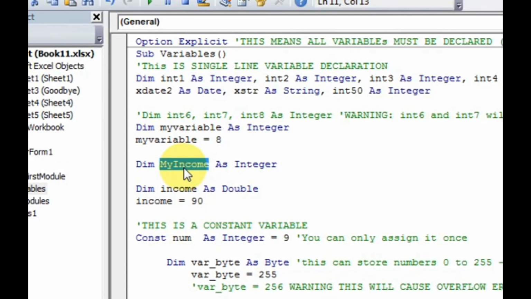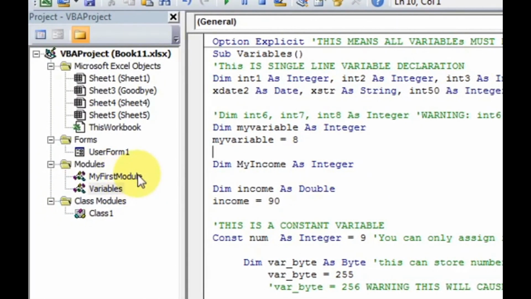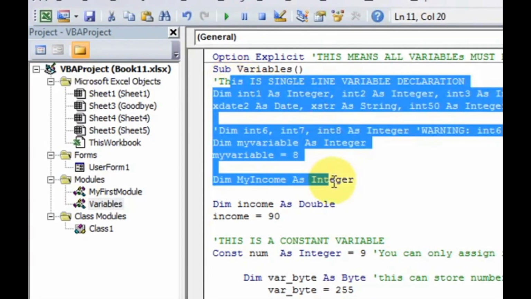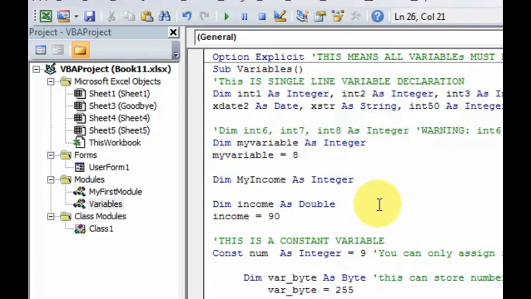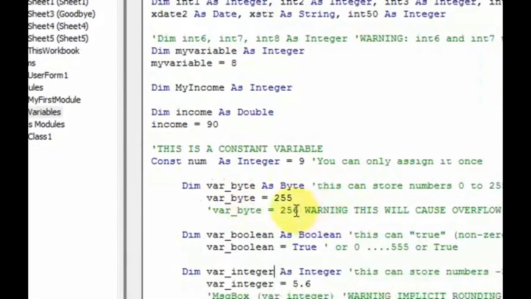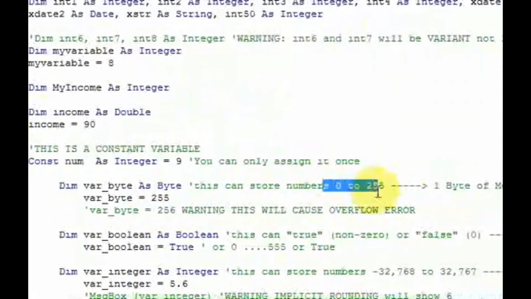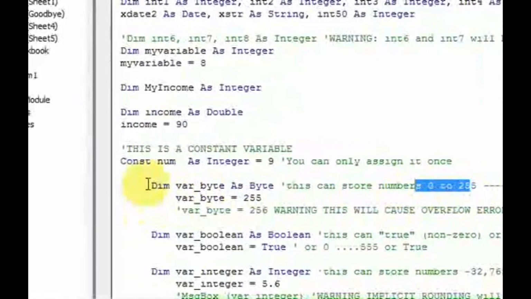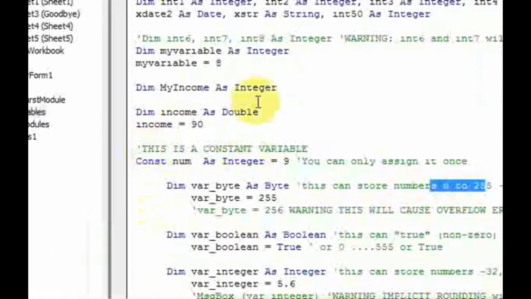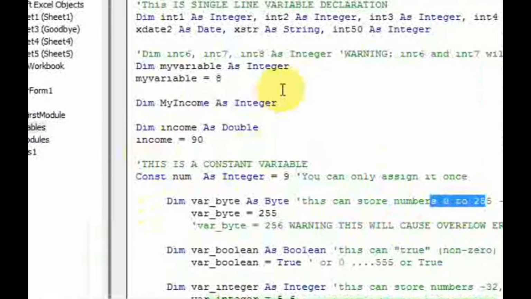So we covered a lot in this video, and you're going to have access. You could download this file, and you could look at this variables module, and you could see everything that we just talked about. And we went over a lot of errors, like putting numbers that are outside the range of the variable's range. We went over constants. We went over a lot of stuff. So you want to think about these things as you're programming and as you're looking at code.